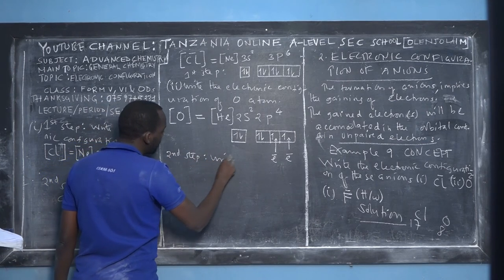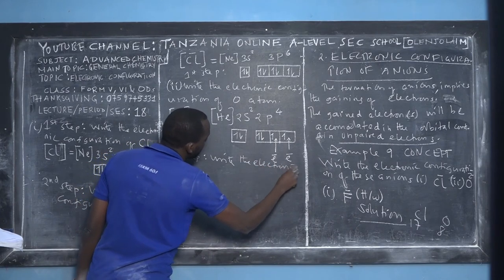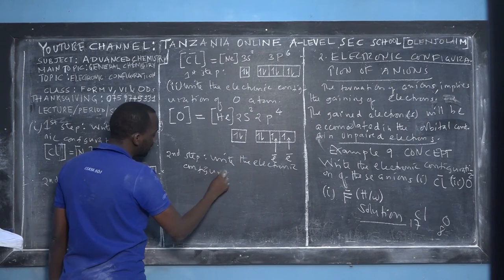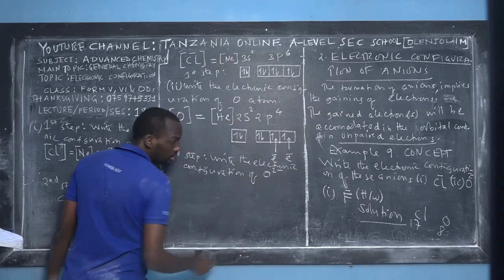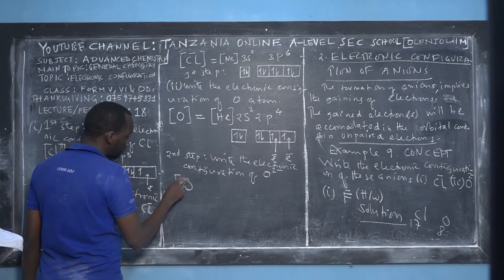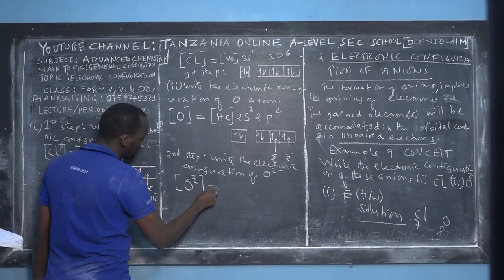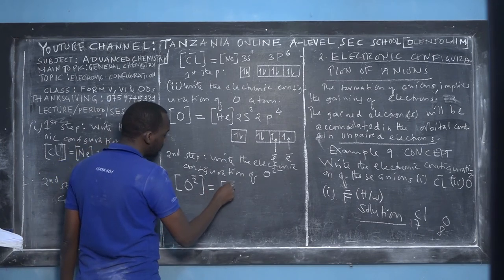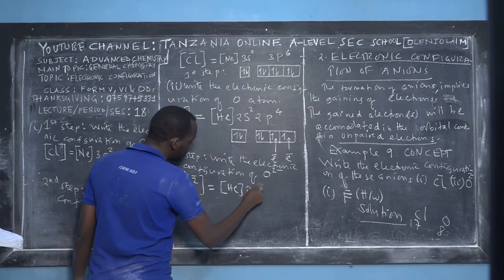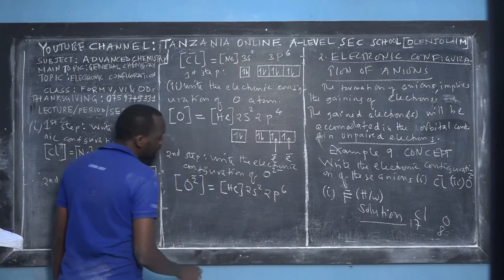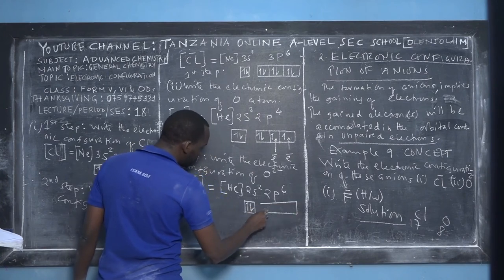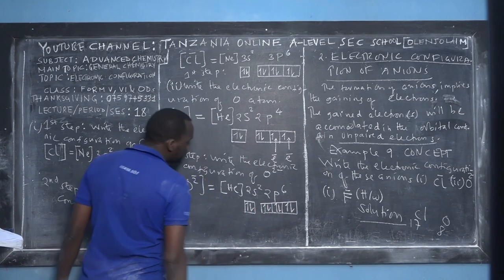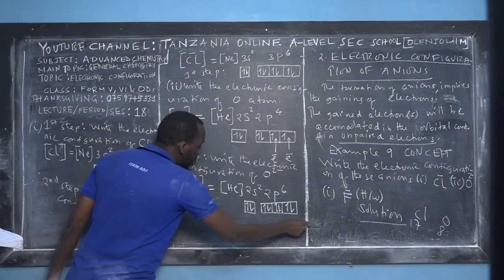So you say that, right? The electronic configuration of what? Of the oxygen anion. So oxygen anion, read like this. This is equal to what? In the orbital method, we write 2s2 and 2p6. In the orbital box method, we fill 2 electrons in 2s, and the p orbitals are now completely filled with electrons. So that's the electronic configuration, and this is the answer to that question.